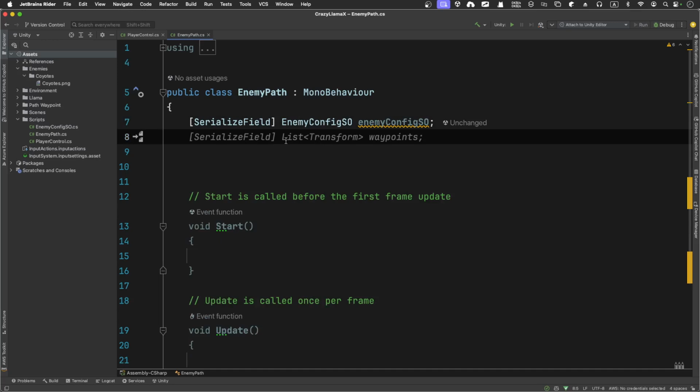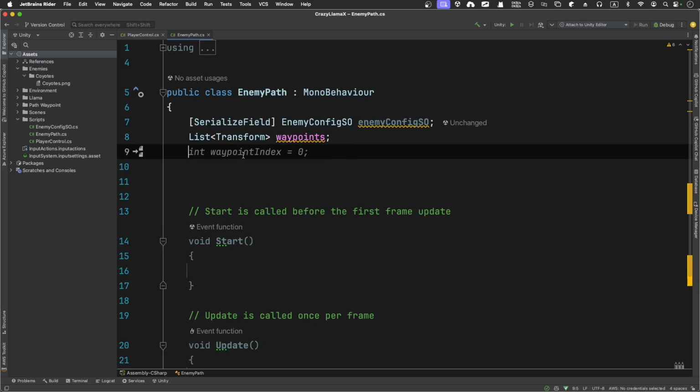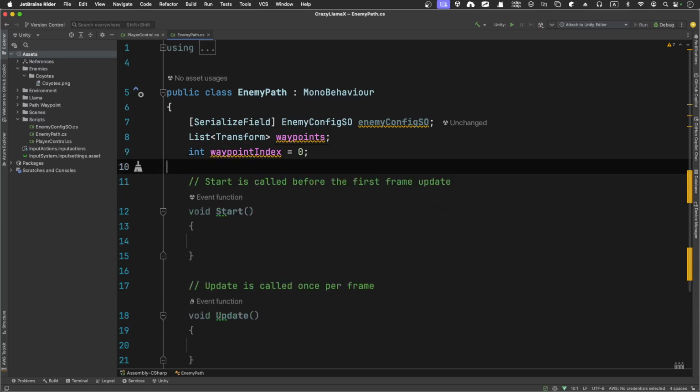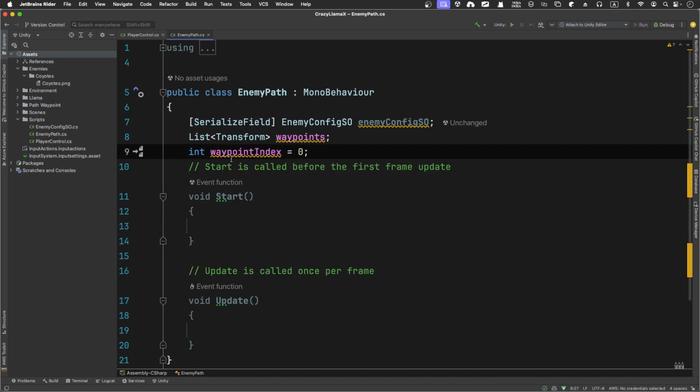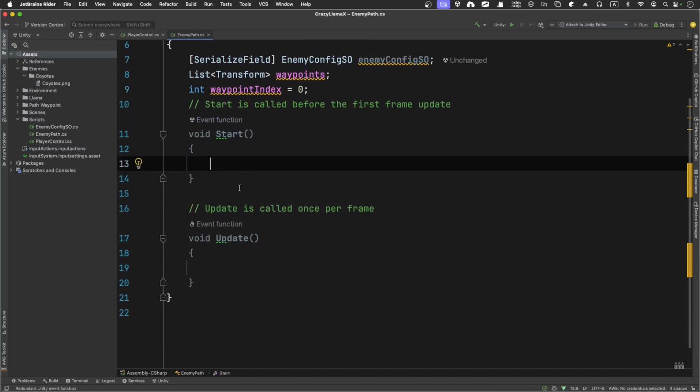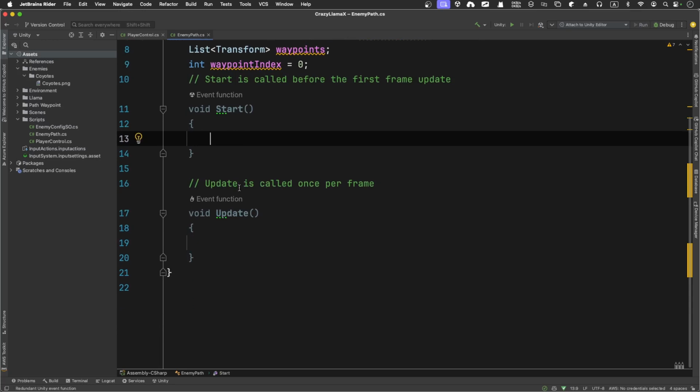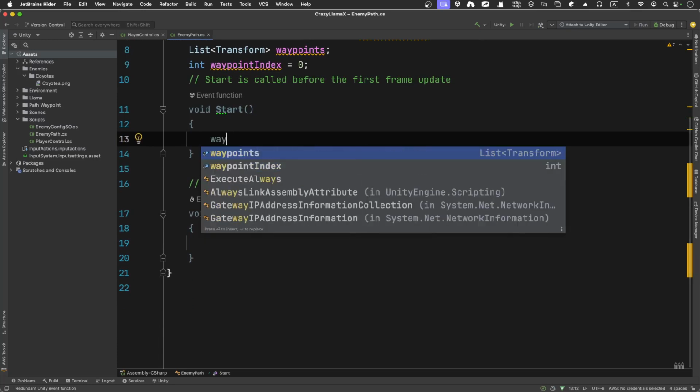Then a list of waypoints. We don't actually need this serialized field. Let's just do that, and of course, that's perfect. Remember the waypoint index: we got a lot of waypoints to start with, so always start with 0 because we count from 0 and then count all the way up. If you want to move position, you need to get a specific waypoint and transform to that position. So first I'm going to get all the waypoints.